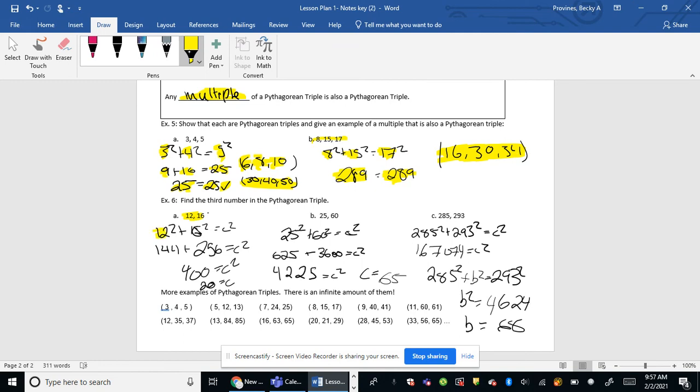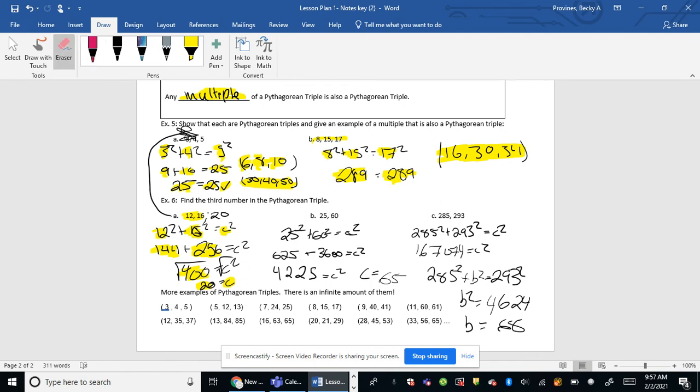So if we do 12 squared plus 16 squared, we'll have that equal to c squared. 12 squared is 144. 16 squared, 256. If we add those together, we get 400. And if we take the square root of 400 and c squared, we are left with 20 equals c. So our third dimension here will be 20. And if we were to look at these numbers and maybe divide them all by 4, we'd be left with, oh, look at that, 3, 4, and 5. So it's just scaled up by a factor of 4.